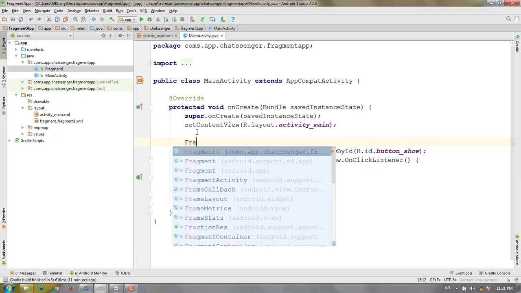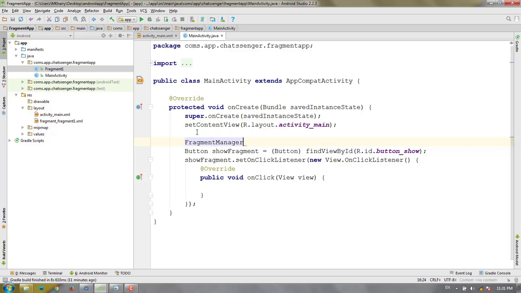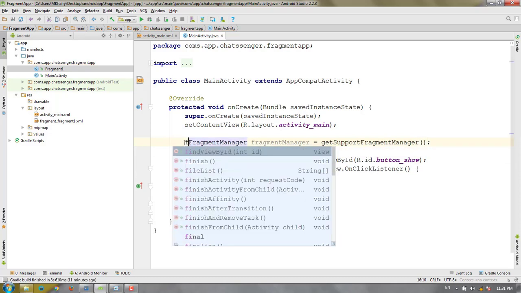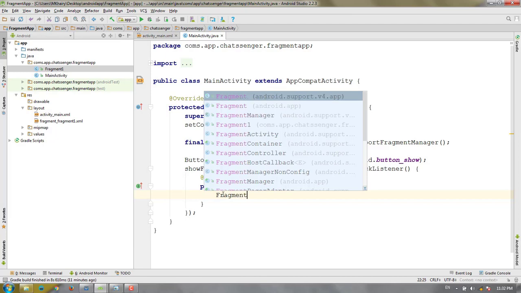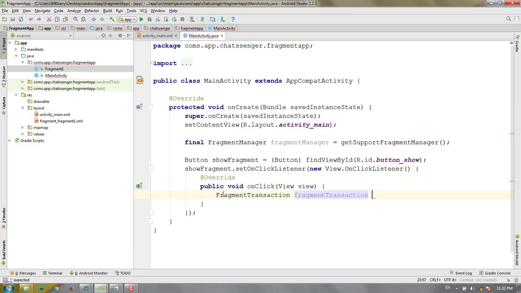Here is the FragmentManager, the support FragmentManager. This should be fine now. Okay guys, and now in here we need to use the object of the FragmentTransaction class. FragmentManager, beginTransaction.